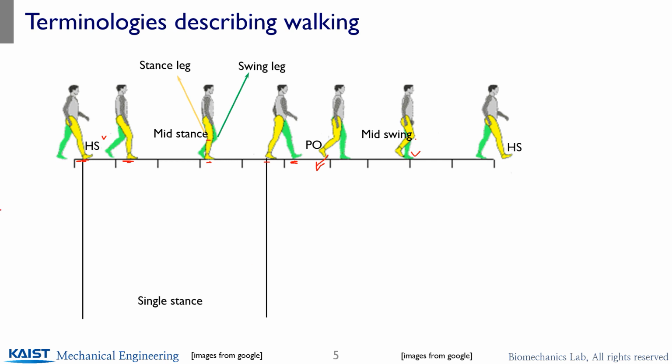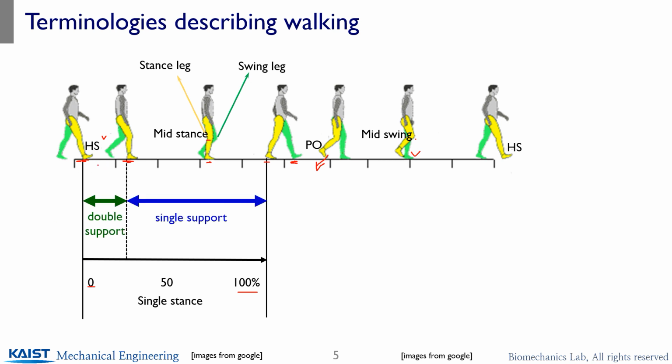Since walking is a periodic motion, we usually present a single stance phase for the data representation, just assuming that this happens in a periodic manner. For example, from the heel strike up to the point where the other leg's heel strike happens, that's a single stance phase. So we draw the gait-related parameters, like the center of mass or the ground reaction force plot, with the x-axis as a percentage of the single stance phase instead of a simple time axis.